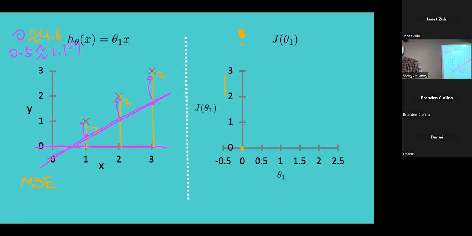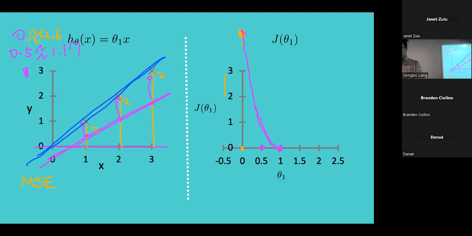So now my theta is 0.5, and my cost function is 1.17, possibly here. Let me do one more. If we keep increasing and draw a line there, we can see the cost is reducing, so we are going in the right direction. I will keep increasing theta to 1. With theta as 1, we have a perfect line. Going back to the right side, my theta is 1, then the cost is 0. So we keep reducing.